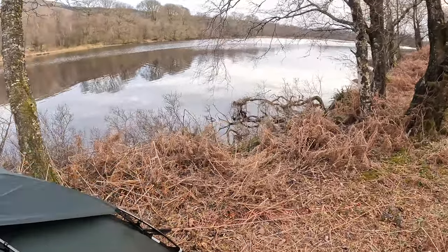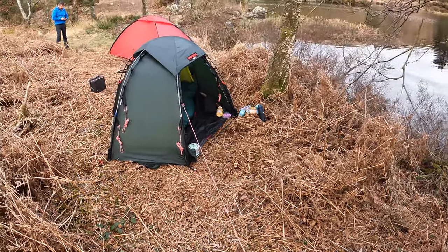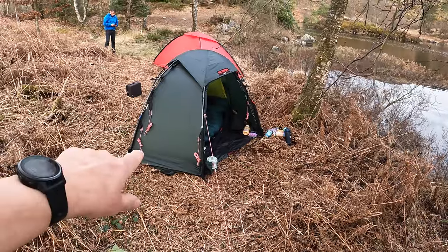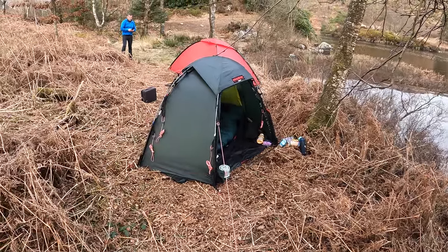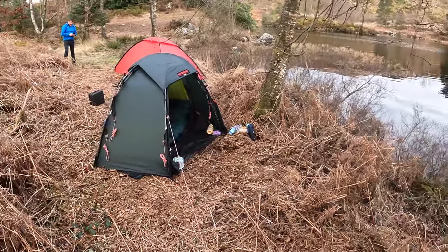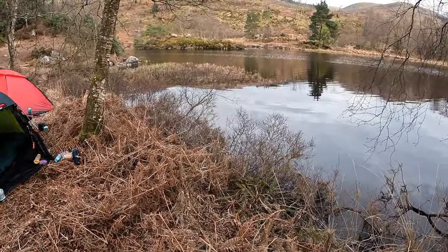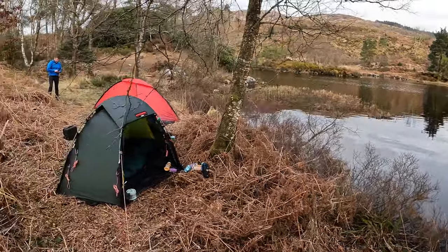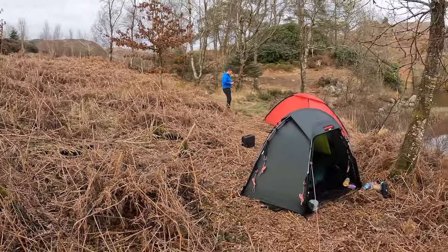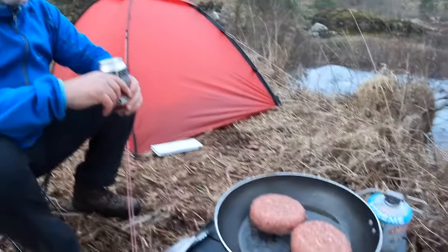It's not the greatest pitch - a tree poked me in the eye. But it's alright, I've got my head this end so I'm lying so I'm not sliding out. If I was at the other end I'd be sliding downhill. Hardy people would be fine in there - I'm not hardy. I've got a nice little setup here.